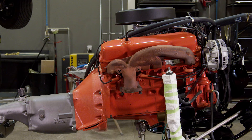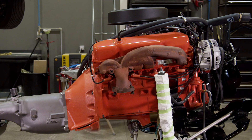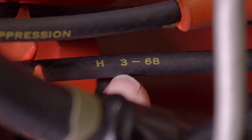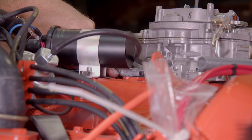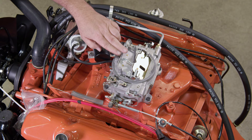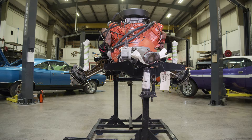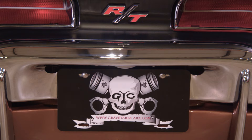Being it was a '69 440 Magnum, I've done quite a few of them since I've been here — I know the parts it needs very well. Installing the correct detail items is what makes these things come to life: replica hoses and belts, correct date-coded parts like spark plug wires and coil. Mark found a correct date-coded carburetor from Tony, and we sent it out to Scott Smith for rebuild. Overall, everything from air cleaner to oil pan came out great.